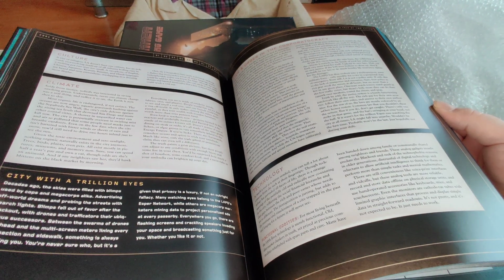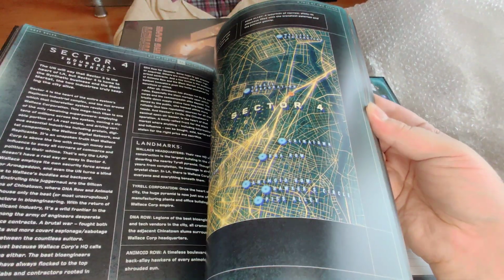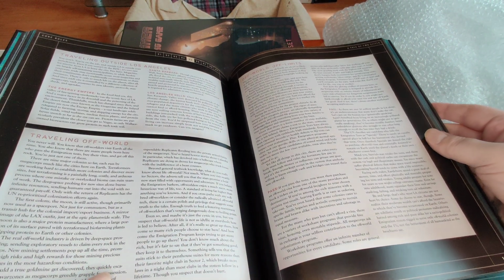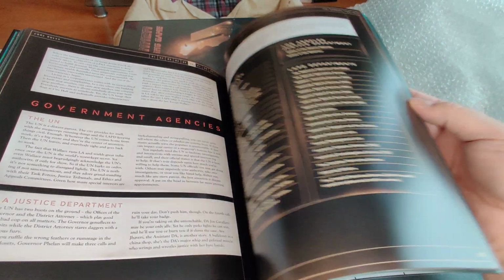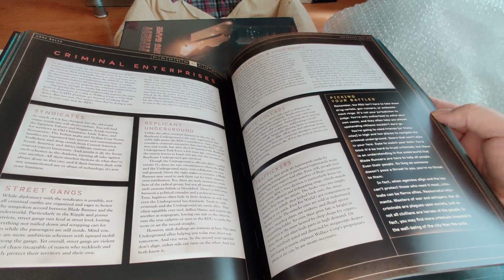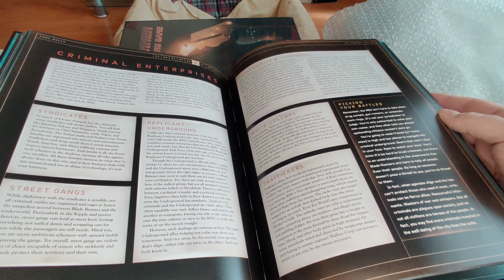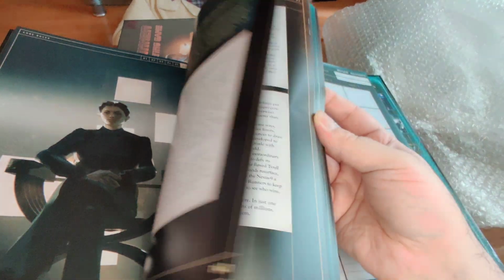Then we're getting into details of the city, the culture, the climate, the downtown, Sector 5. It's got loads of detail. We got landmarks, place to hang out, beyond downtown, so the San Diego. You can even travel off-world. Okay. Powers that be. So government agencies, the UN, the LA Justice Department, off-world immigration, colonization defense, Corps TV, entertainment, periodicals, syndicate, street gangs, criminal enterprises of all types, replicant underground, counterfeits and chop shops, white-collar crime, traffickers, the Wallace Corporation. Okay. There's a background on some of these.